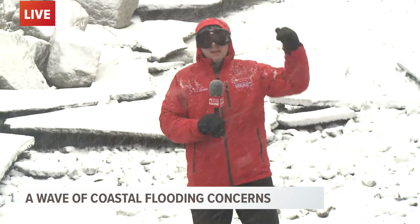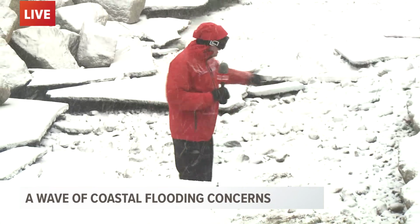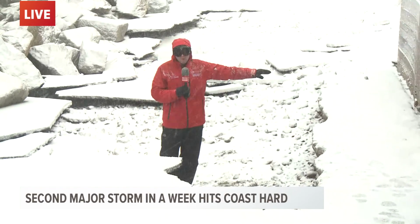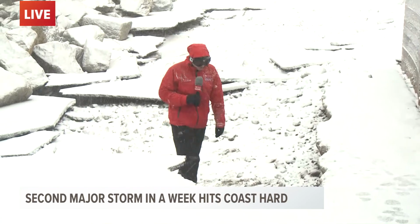Yeah, Todd, and now that the morning high tide has started to go back out, we can actually show you some of the damage. It's really one way in and one way out of Camp Ellis, and this is the way out. And now this road has been completely torn apart. Just 2 or 3 hours ago, waves were splashing up over the seawall here, and that's why snow is just finally starting to accumulate here.